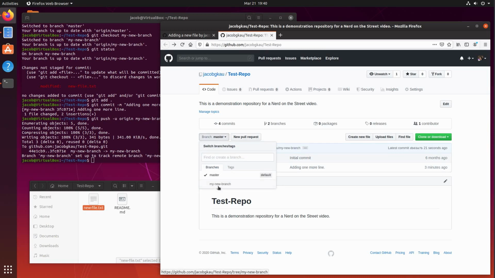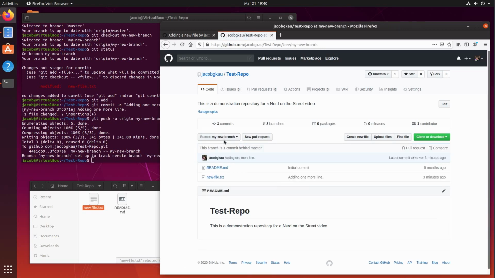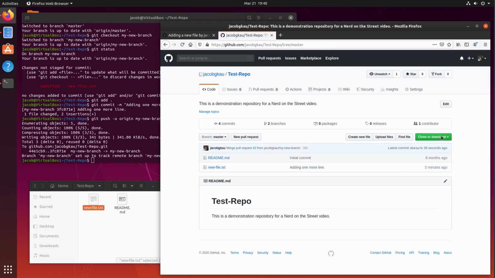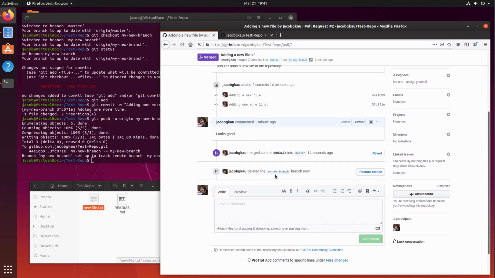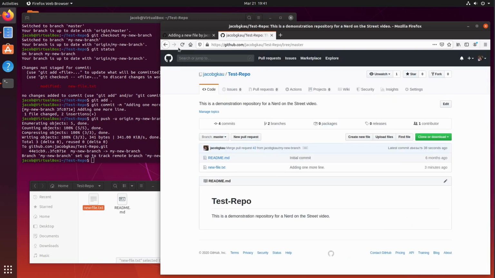Now at this point, we still also have a my new branch, and we still have the file sitting there as well. So this is redundant. We don't need my new branch anymore because it's identical right now to the master branch. And anytime somebody clones your repository, they're also going to be pulling down information about all the different branches you've got. So in order to keep things light, we do want to go ahead and also delete that branch, the my new branch, because it's no longer needed. If we refresh here, then as you can see, we only have the master branch, but it does have our new file in it. We can go in here to our new file.